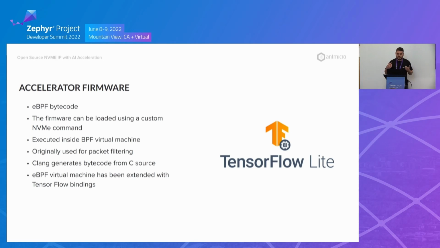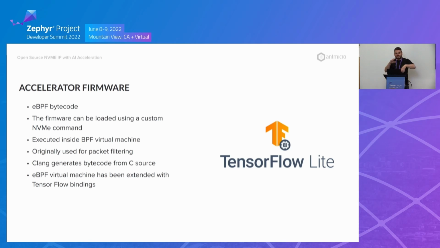And since we were targeting AI acceleration, we didn't want to re-implement the whole machine learning stack in BPF, because that would maybe not be the best idea. So we integrated something that was already there. Since we previously worked with TensorFlow Lite and did a port to Zephyr, we knew how to use it.